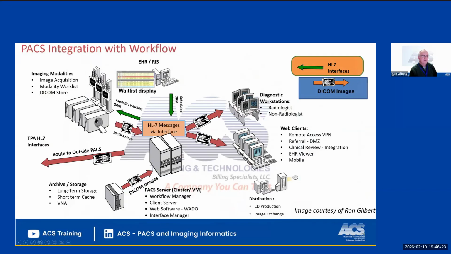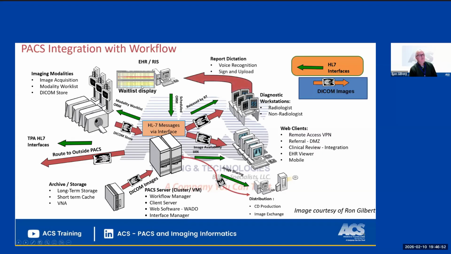And then it's going to be routed maybe to an outside PACS if you have third-party radiologists somewhere else reading, or to a cloud system. And then you're going to trigger image sharing. The third-party interfaces, you might have lasers, you might have robots. They're all going to get their information. And then the image availability notification, that's an HL7 message. It's going to go out and tell people the images are here, and that's how the links get to the web clients, how you can see an image in the EHR. And then the dictation report's going to be done when the radiologist reads it. It's now going to be an ORU message from HL7, and then it's going to send an ORU message to the PACS.